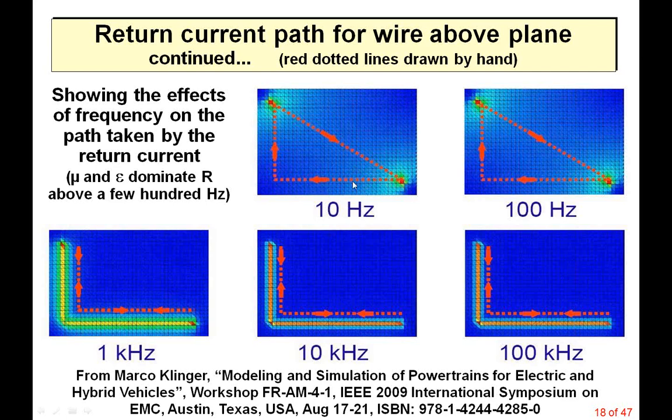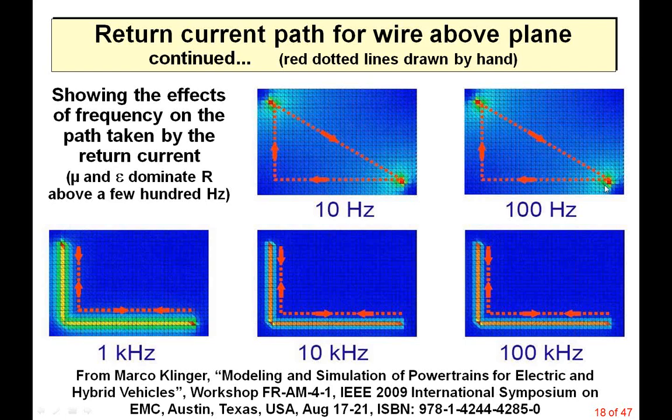And you can see that at 10 hertz, the send current goes down the wire, and it comes back on average through this diagonal here. Now you can see that the color across here is more or less uniform. That's showing us that the current density across the whole sheet of metal is more or less the same. We can see a bit of current crowding around the point contacts, which is what we might expect. Notice that there's no current on the very corners here, because why would the current flow in the wrong direction?